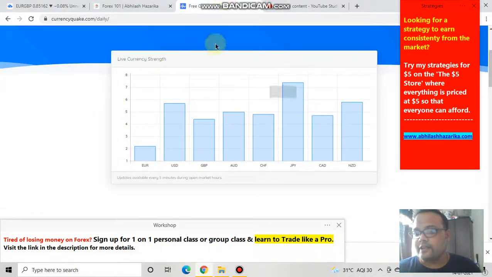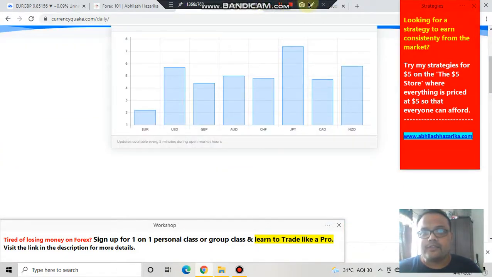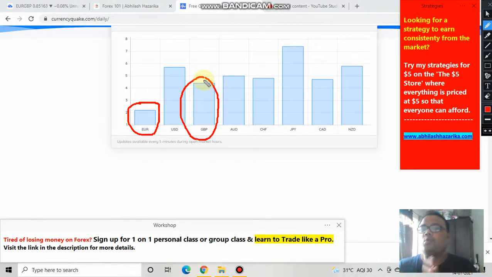This is the currency strength meter, and I'm in the daily time frame. In the currency strength meter, you can see that euro is standing here and pound is standing here. So euro is in a much weaker position in comparison to pound here. If euro would have been stronger and the British pound weak, then it would have been a different chapter. But right now euro is in a much weaker position in comparison to the British pound.